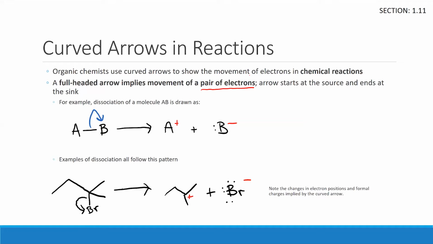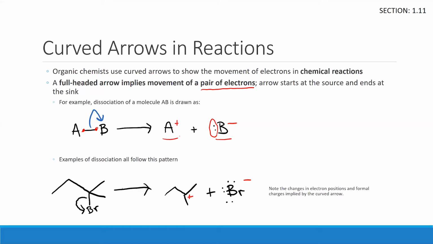So an example, you can show the dissociation of a molecule. Here's a molecule AB. You can see that the electrons in the bond itself, that's this electron and this electron. Remember, it's a pair of them. The electrons in the bond itself are moving from the bond onto element B. Element B ends up with a full-blown charge because now it has both of those electrons. And A has a positive charge because it's missing electrons. So that shows the dissociation of a molecule, its own bond breaking and moving to one of the two partners.